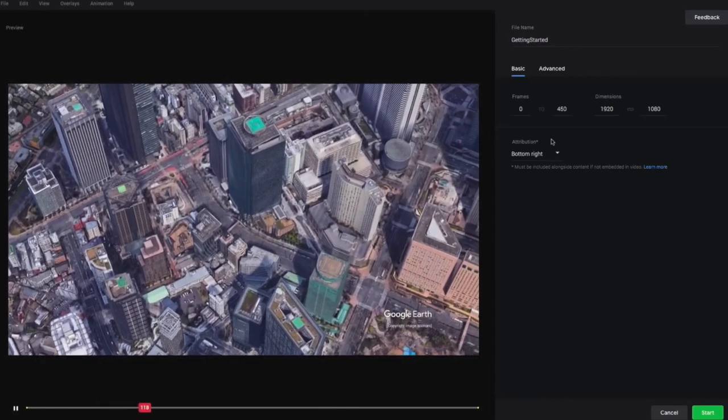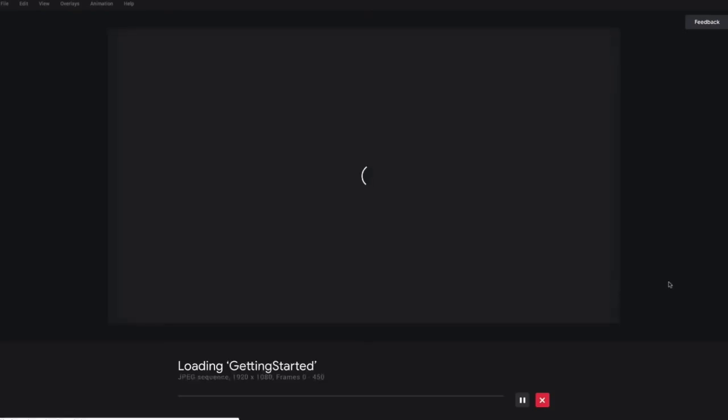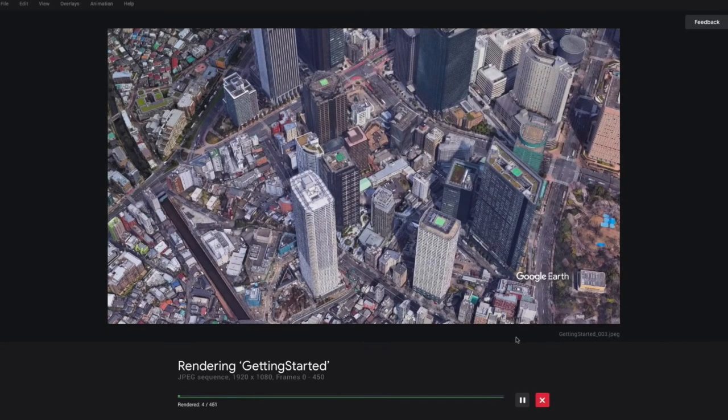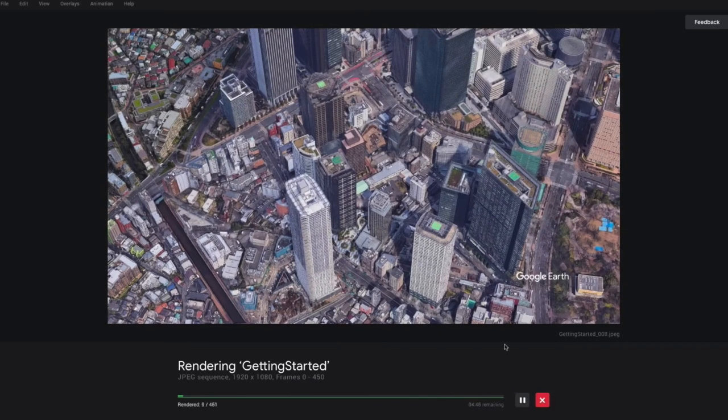So when everything's all set, we can hit start. And Earth Studio will go on and step through each frame of our render. The first one will take the longest as it's rendering all of the 3D for the first time. And it saves these images to our local file system in the browser. So this means that if you were to quit out of Chrome, your render would be paused until you revisited Earth Studio again, and then you would have an option to recover.